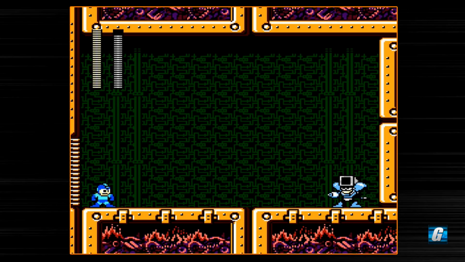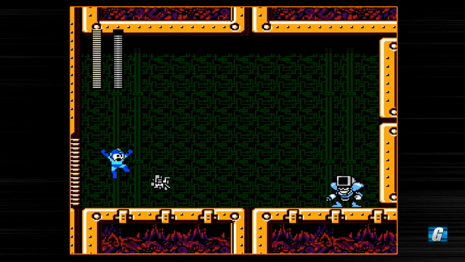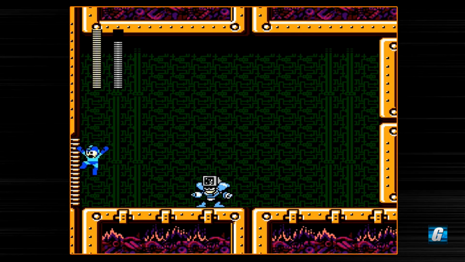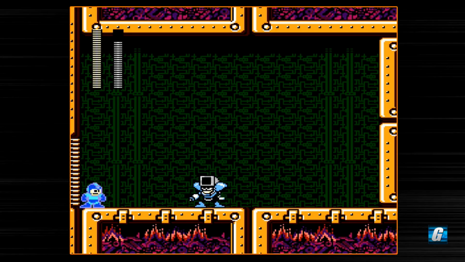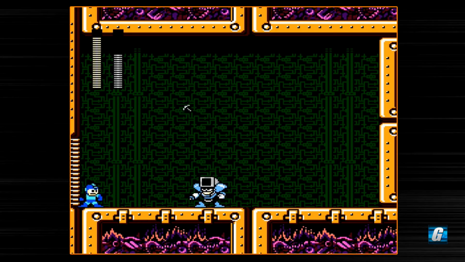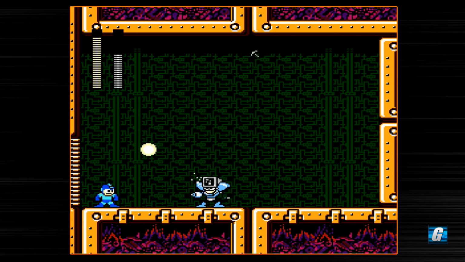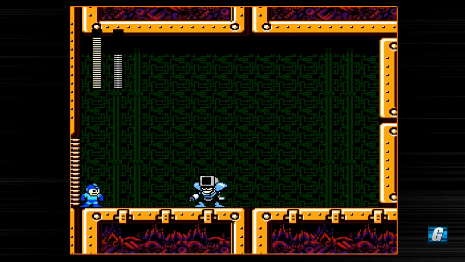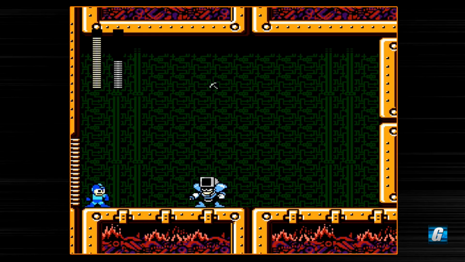And Dustman's pretty easy. Sometimes he can jump at you, but when he does his dust ability like this, you just jump straight up, basically. So kind of like that. And as you can see, when he's doing his sucking ability, you can't do any damage to him.